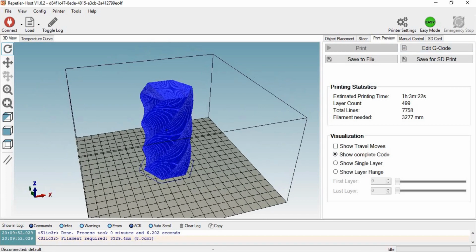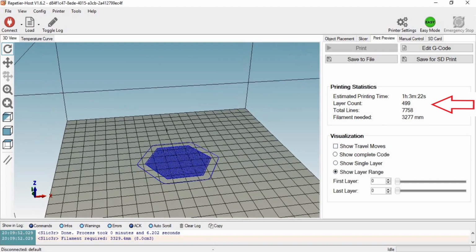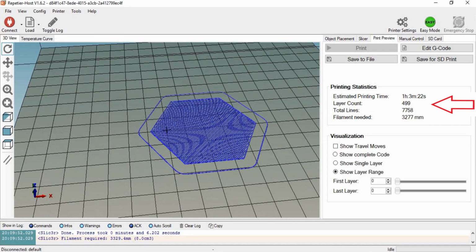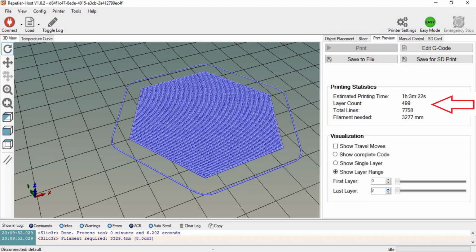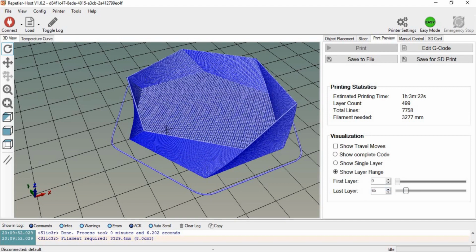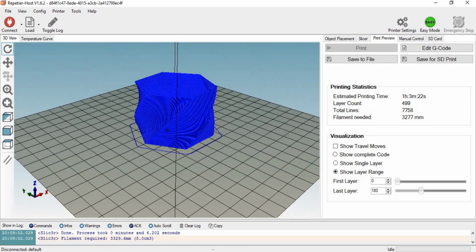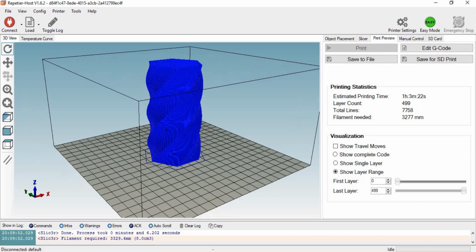So as you can see, the design is sliced completely, and there are a total of 499 layers. And when we start to 3D print, this is the first thing which the printer will print. This is the first layer, and after that the printer will print layer number 2, 3, 4, 5, 6, and it will keep on going like this. So we have seen now how the slicing works. Let's 3D print it.